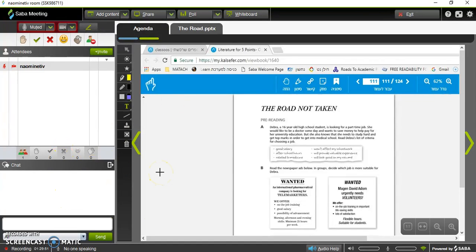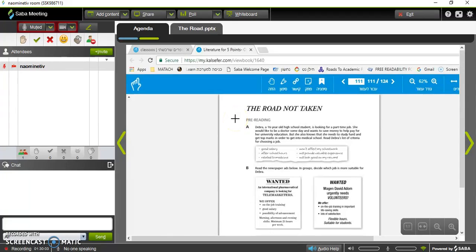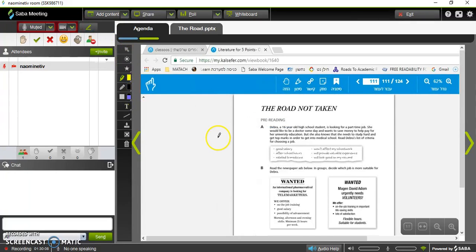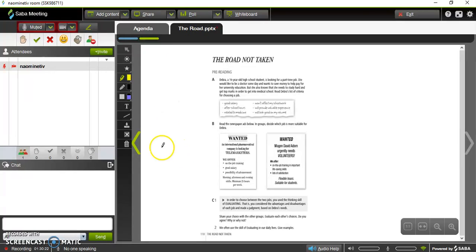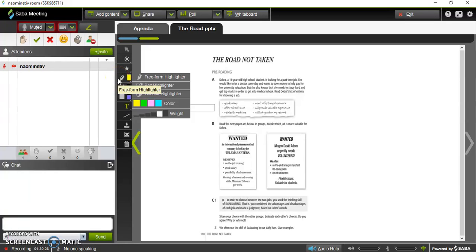This is the actual screen capture of what we see online. So the glory and the beauty of using either a picture or a PowerPoint is that not only you, but everybody in the classroom, including your pupils, can actually mark this up. So if I want to use a marker, if I want to ask them to find the words good salary, and so on and so forth, and any other editing tools, they can use it here. As on the PowerPoint presentation, as you know, so everything goes here, everything works, including text box.